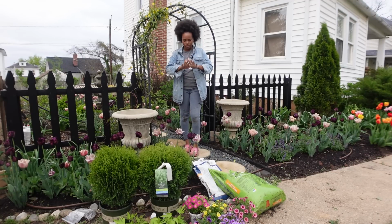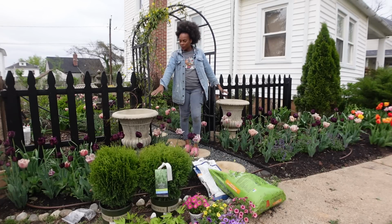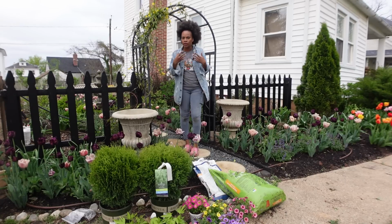There will be color. Oh, my hands are ashy. There will be a lot of color today. So I am getting ready to plant up these urns for my summer containers. I waited because the weather here in Maryland is very finicky. So we went straight from winter into summer.